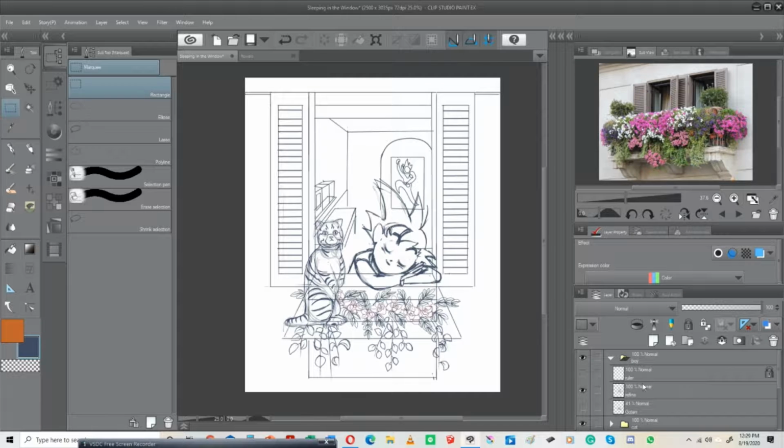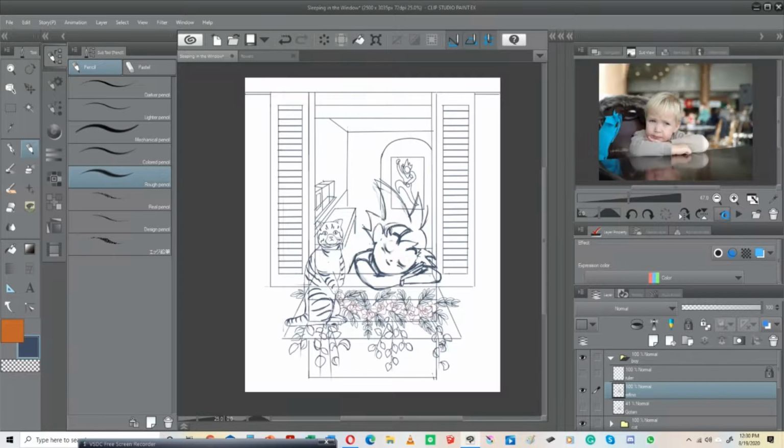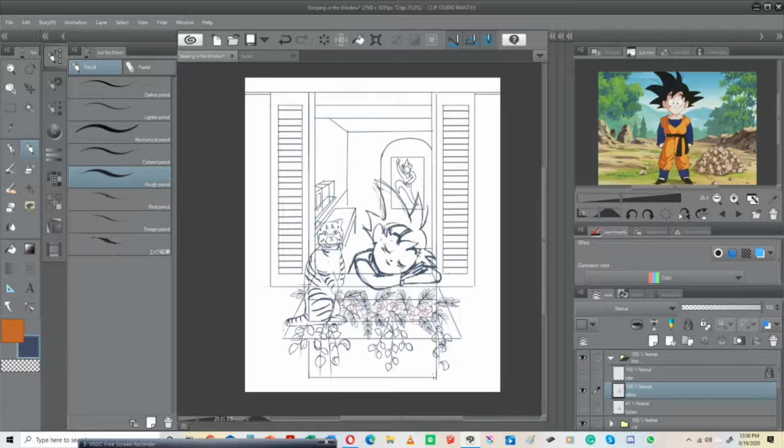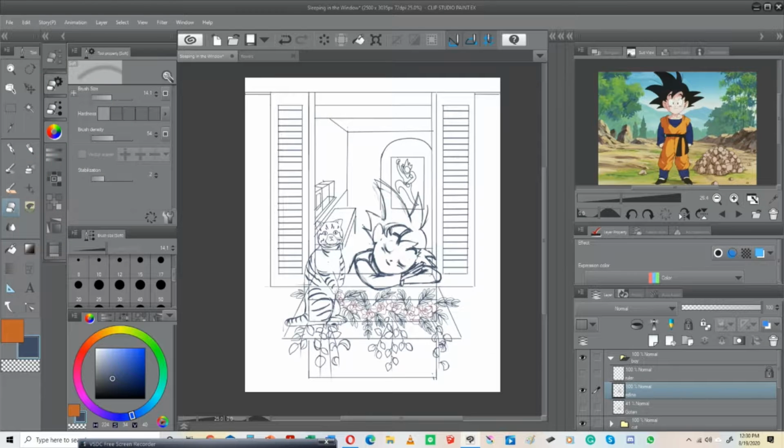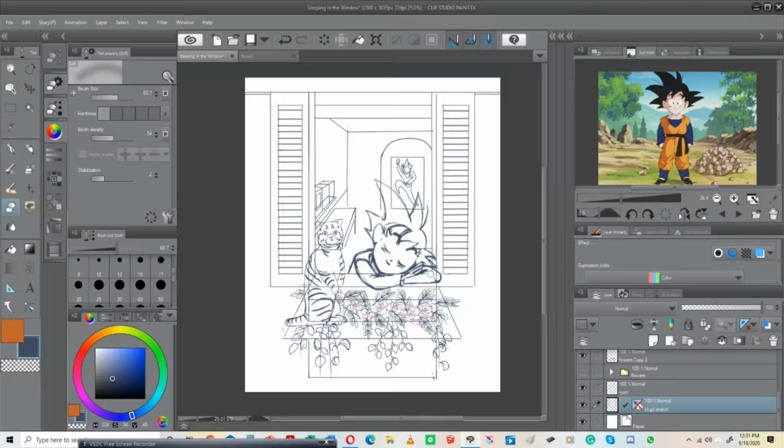Turning off my ruler, my perspective ruler, and I'm almost finished with this. So I'm just cleaning things up, and the sketch is pretty much finished. Just erasing the lines underneath the character and on the areas so that things could overlap properly. I'd really like to know what you guys think of this sketch.